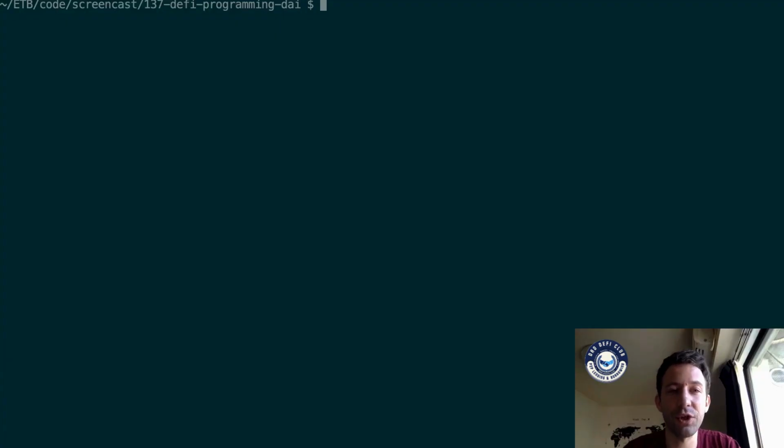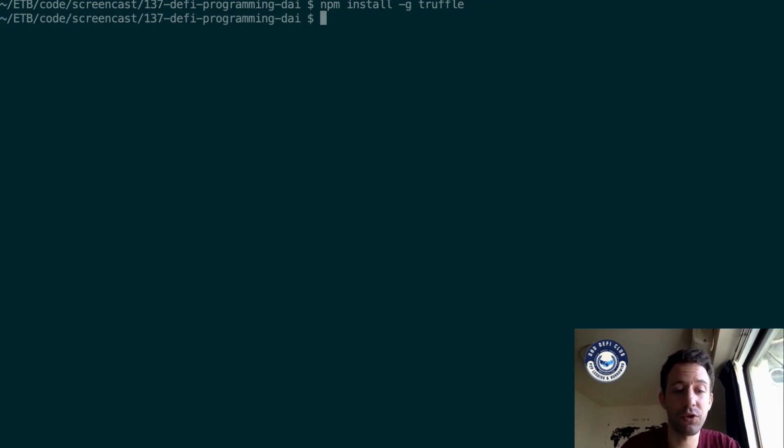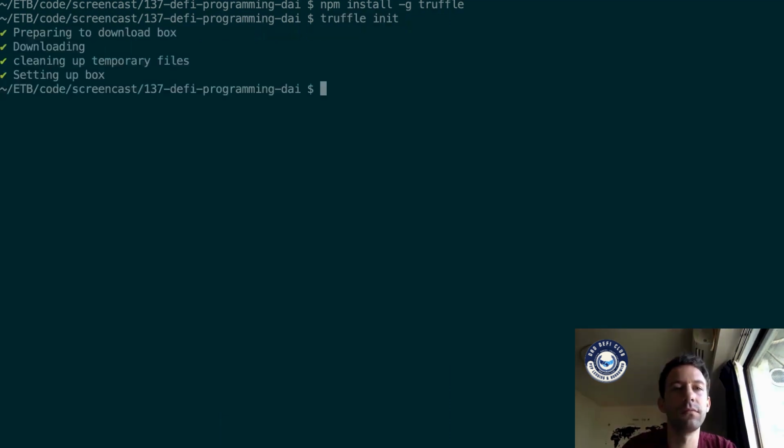Next, I'm going to show you how you can transfer DAI from Solidity. For that, you will need to have installed on your computer Node.js as well as NPM. So visit the website of Node.js if you don't have it on your computer. You will also need to have installed Truffle. You can install Truffle like this. This is the most used framework for Solidity smart contracts. And after that, you can use the Truffle CLI. So we're going to create a Truffle project with the truffle init command. And then you should see all these files in your folder.